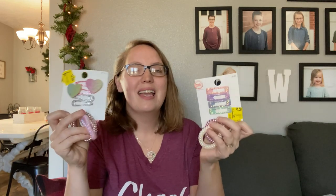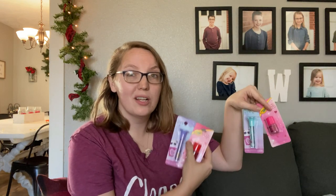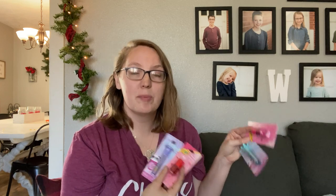Another clearance find — don't worry, I will take the clearance stickers off before I give them — we found these cute little hair kits for $1.50 each, with clips and scrunchies for each of the girls. They also always want to be like their older sisters, so I got them each a lip gloss and a very small container of fingernail polish from Dollar Tree. They really wanted fingernail polish. This is not going to have open access — it's something special to do with mommy — and I got a small bottle so it won't get spilled or ruin anything.